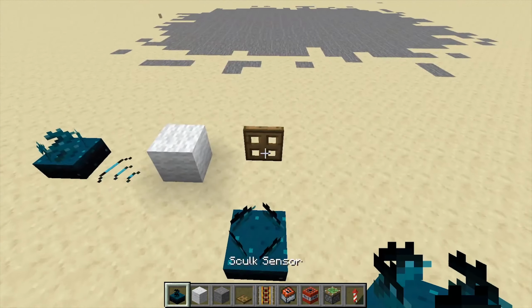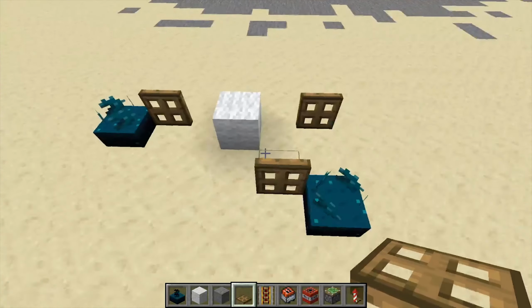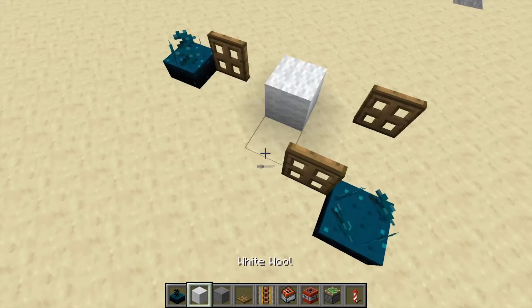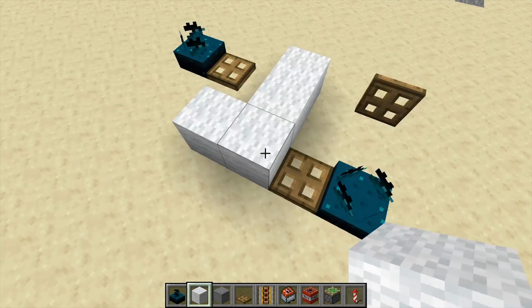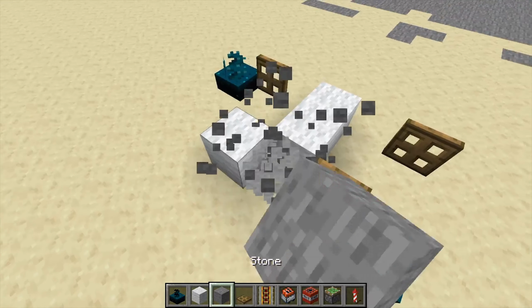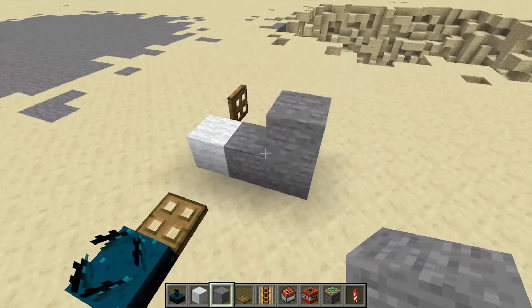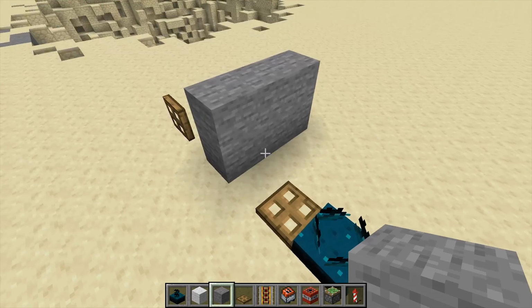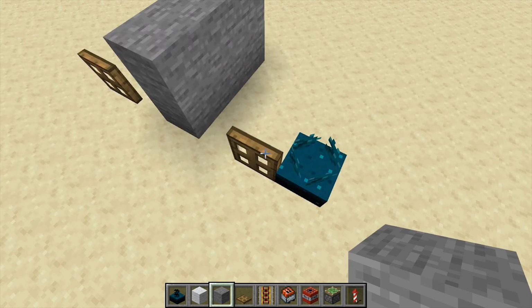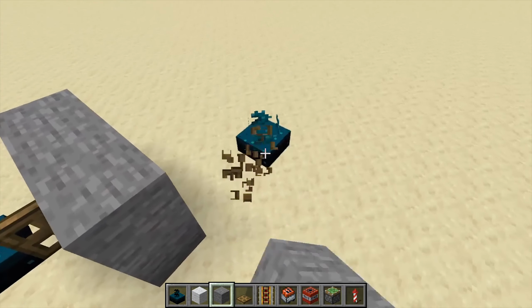Another thing I can do is that. And this will create a loop. But once I add a wool block, it can't go through. Okay, it can go through. But if I add wool blocks, it can go through solid blocks, as you can see. But yeah, it's quite impressive.